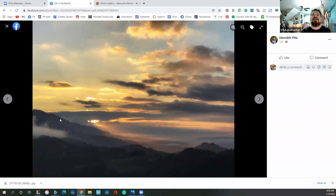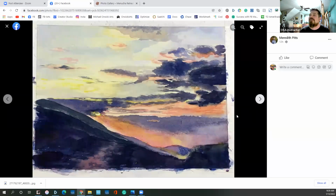Even that took time lapse. I would have my iPad and my camera and I'd be taking time lapse, and the sun would rise up behind this mountain and come across, and the clouds would roll in and clear out. And yeah, I've told myself 100 times I'm going to paint this. Maybe I'll paint it next week. I'll have to figure out an exercise for why I get to paint this. But yeah, beautiful reference. And here it looks like a watercolor.